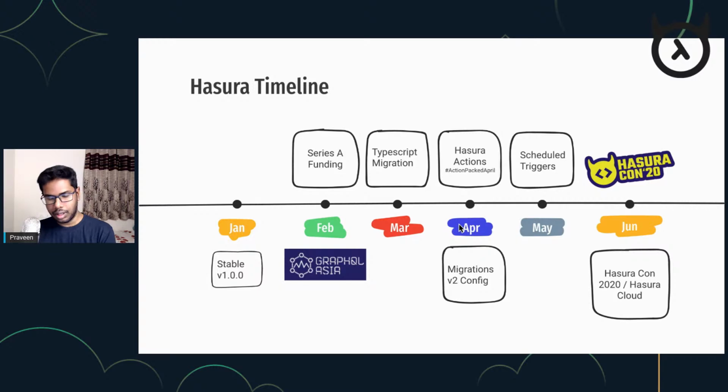And in March, we had an update on the OSS code base where we finally switched to TypeScript for our console. And this was a decision which was being explored for a few months. There were other alternatives like ReasonML and Elm and so on, but we stuck to TypeScript because of the ease of transition and the IDE support and so on. Alexandra from our team wrote a blog post as well, citing the reasons for why we chose TypeScript. So do check that out.